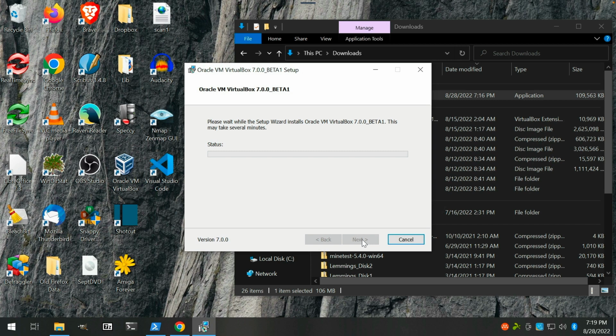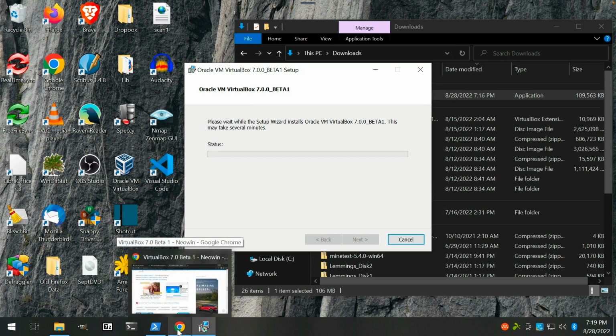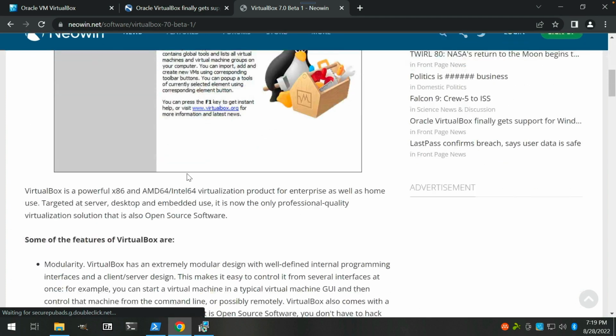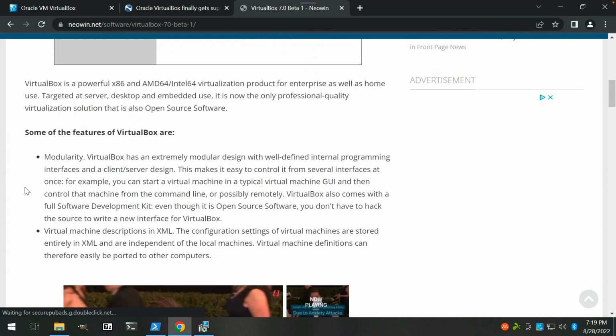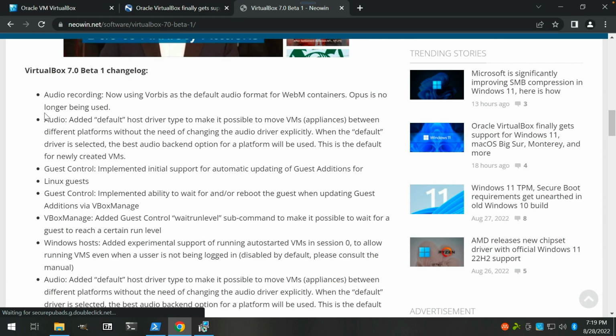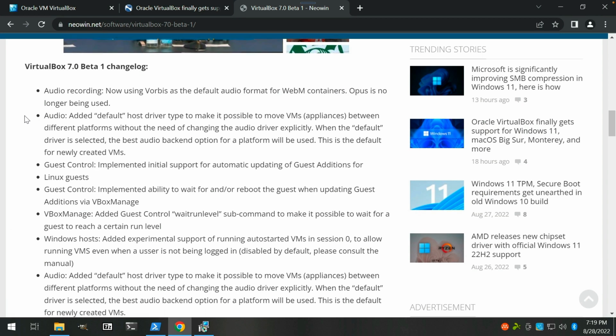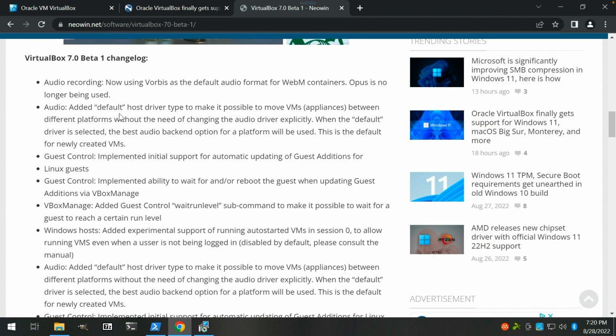So there are a number of features in this new version. And again, this is beta, so I would not recommend running this on a production system. But if we come down to the changelog for beta 1, we've got audio recording with OGG Vorbis being the default for WebM containers. We've got a default host audio type.